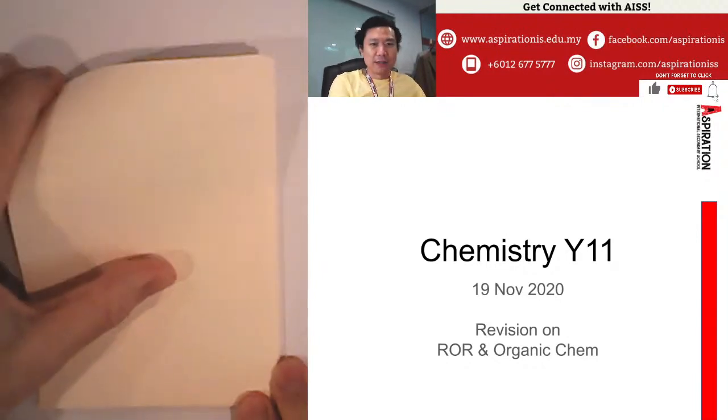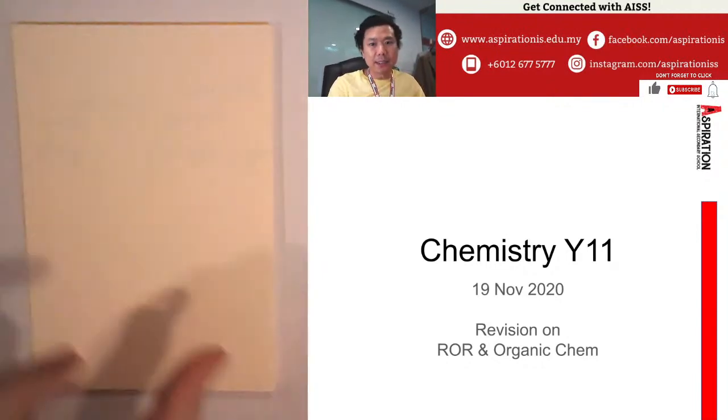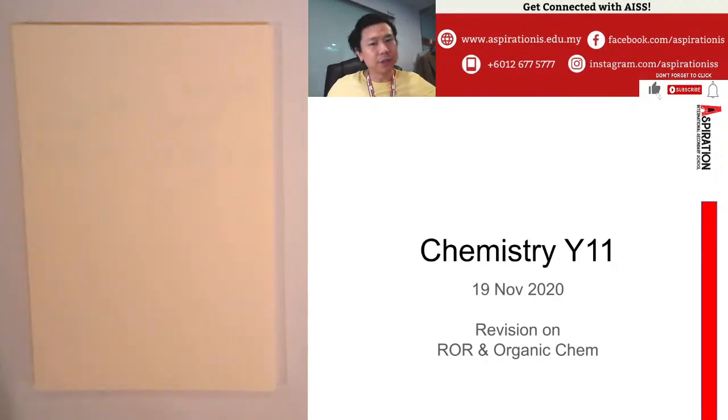Okay, so we're going to start. As you can see from the title, we are doing revision on organic chem and rate of reaction. Because we have already finished the syllabus, during every class we are going to do short revisions and then focus more heavily on certain topics. Very soon I'm going to assign past year papers. I just did not want to stress you all with past year papers because we have the test maybe after this week, or after the exam, and we'll slot in some past paper homework for you all to do.